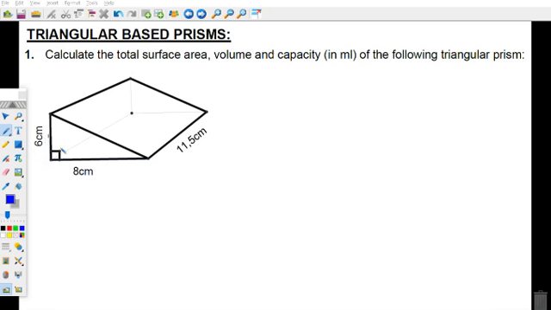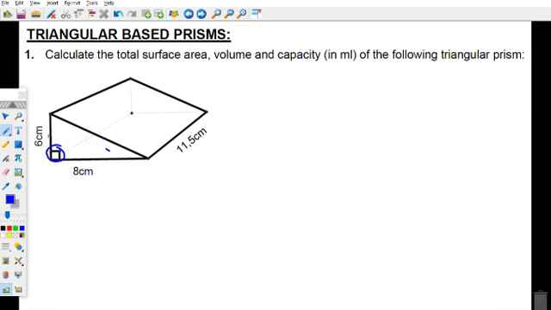So, what's important to know about these triangular prisms? What's this? The 90 degree. Why is that important? Okay, Pythagoras, yes, if they ask you to find the other side. Why do we need to find what this side is here? The perimeter of the base shape. Yes. Okay, so let's work that out first.